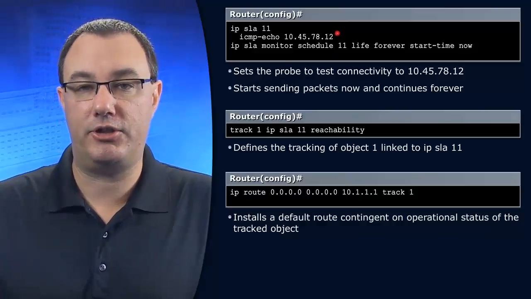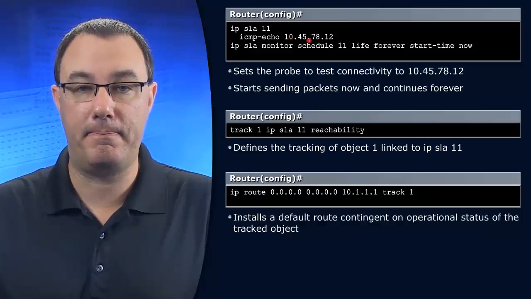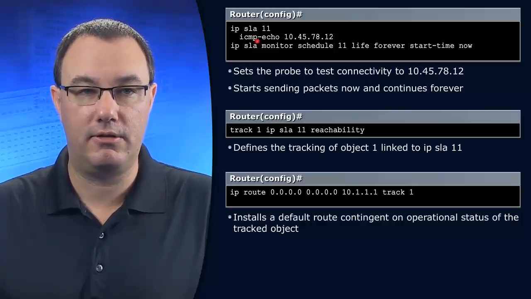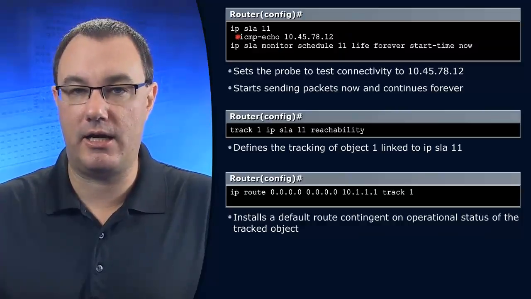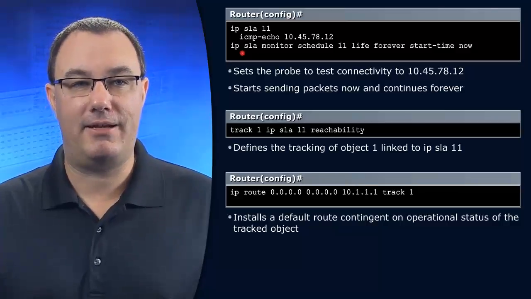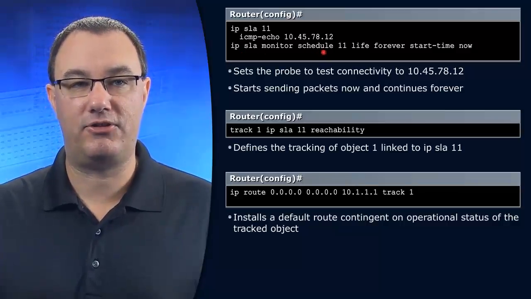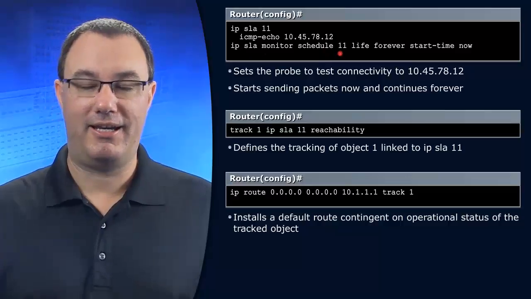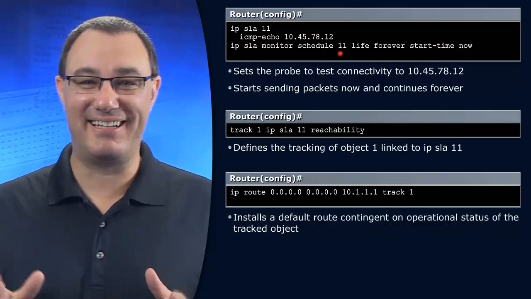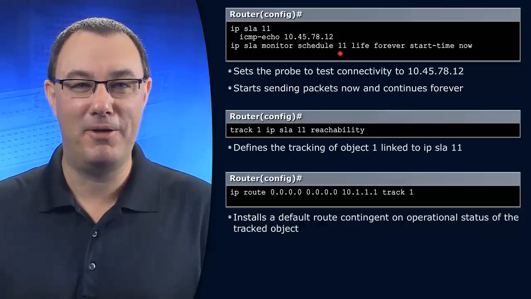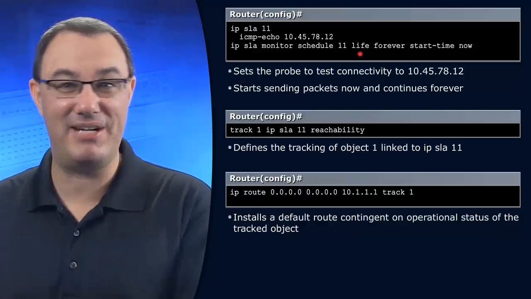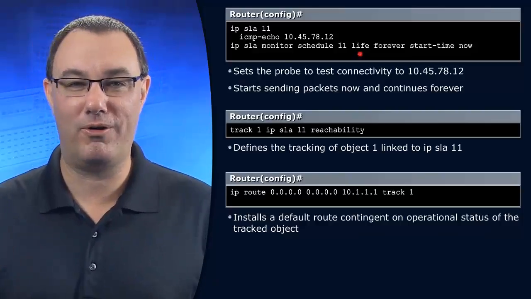We set a destination IP address for ICMP echo. So yeah, it's ping on steroids. It even tells us that inside of the IOS via the command that we use. We then set a schedule for this. And this is one of those things where if you use question mark help, you can get yourself into problems, because you start to think, okay, well, I want to put in a time to start it and a time to end it.